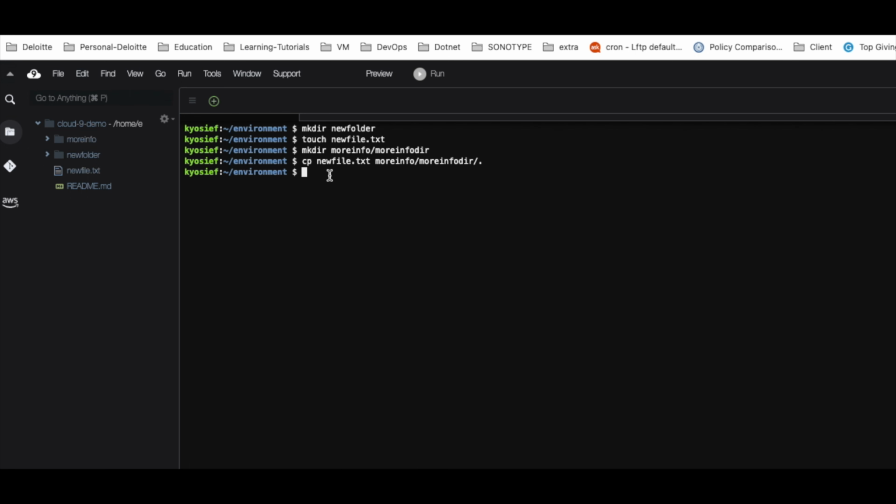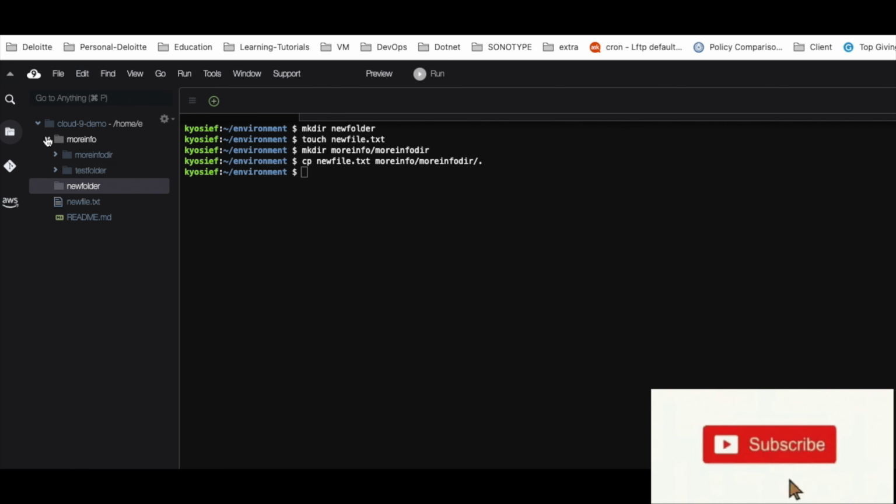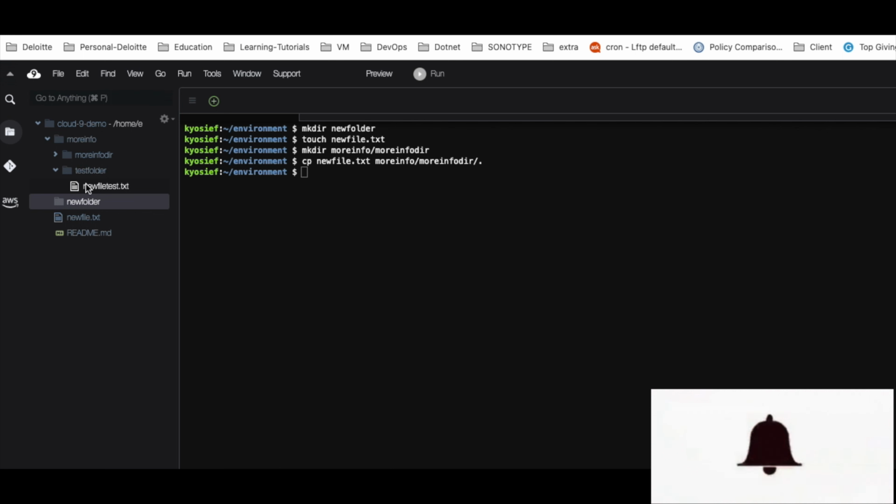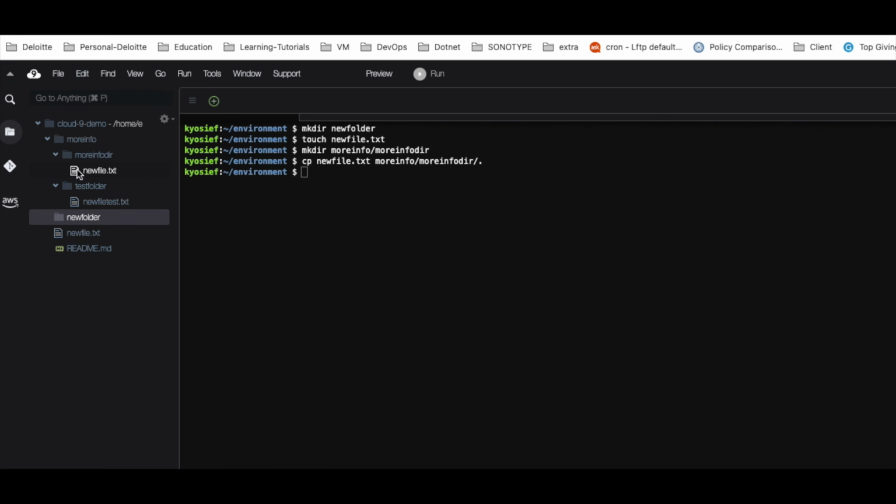If somebody asks you, hey, how many files do we have underneath this root directory environment? How do we know? Easy. We can go, okay, we have one file, two files, and then I go here. There is no file actually here, and underneath this one there's one file, underneath this one there's one file.